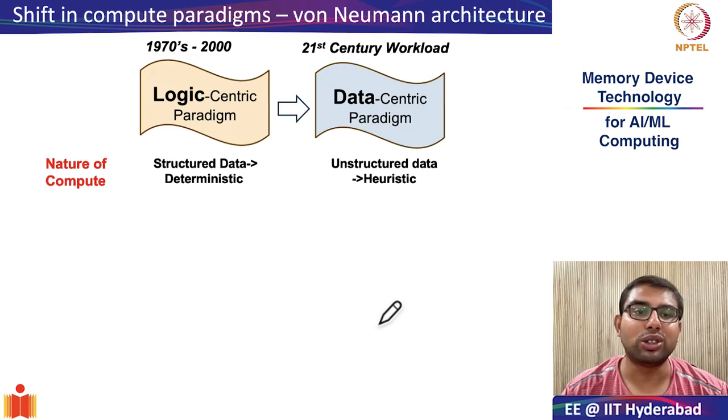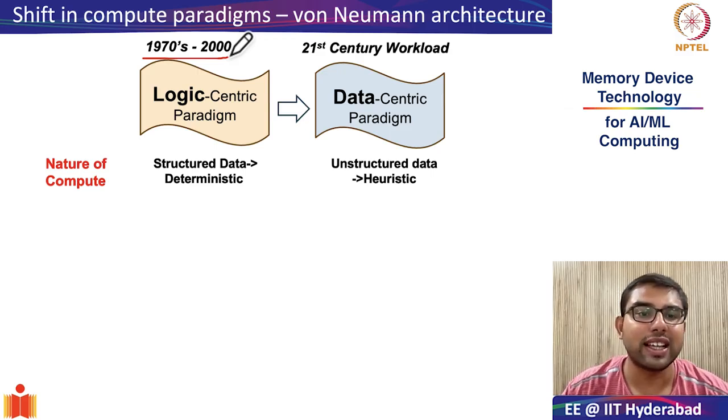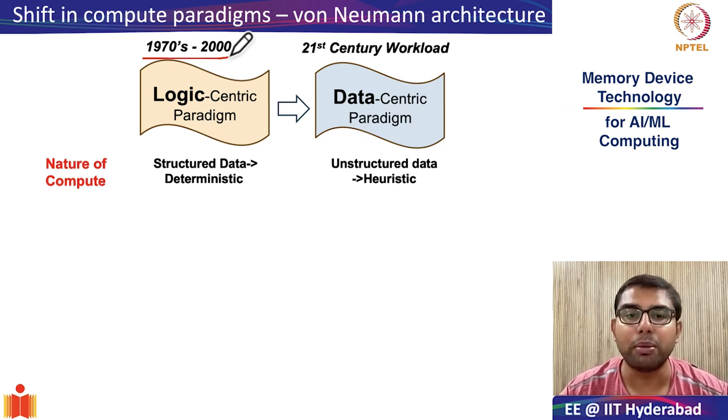We began the course by understanding that there has been a paradigm shift in the way human beings do computing. Remember the examples I gave you: from the 1970s to the late 2000s, the paradigm of computing was logic centric. This was given through an example of computer aided design. You give structured data to the system, you expect some deterministic solution, and therefore it was called logic driven computing. You had to do a lot of number crunching.